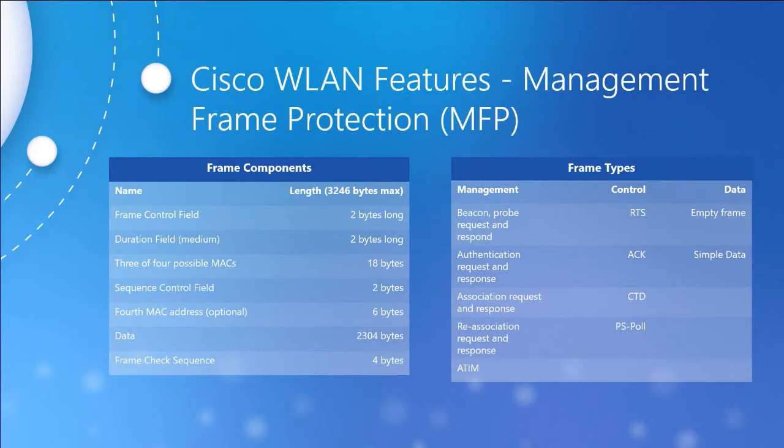Technically, there are 14 different management frame subtypes, but the most common ones we're going to talk about here. The first one is the beacon. This particular frame is broadcasted to advertise the basic service set, the allowed data rates, and the optional security set identifier, as well as the vendor information. By default, it's sent to all devices in the basic service area about 10 times per second. And there's going to be different beacon frames for each wireless LAN.